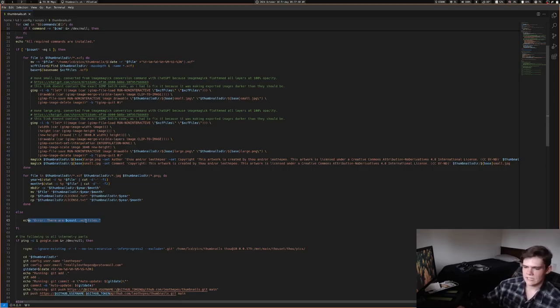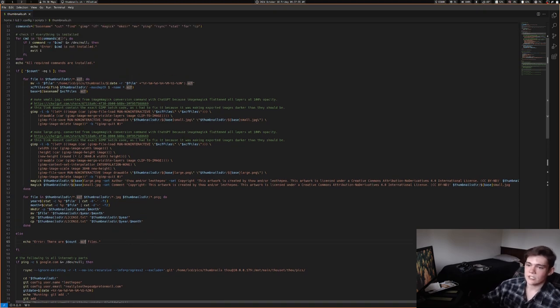So it errors out if there's more than one GIMP XCF file, but if there is exactly one GIMP XCF file, it renames that file to year, month, day, hour, minute, second, millisecond, dot XCF. So it renames it from untitled dot XCF to the modification date dot XCF. And then it creates two variables. One of them is called XCF files, and it's basically just all .xcf files.